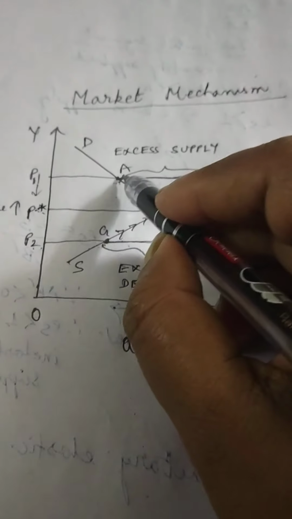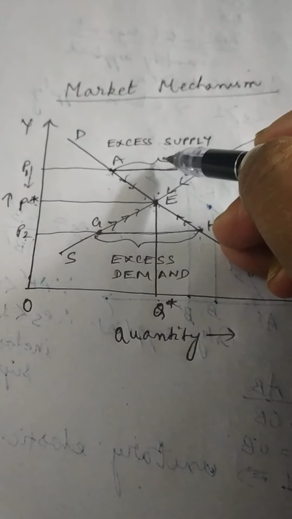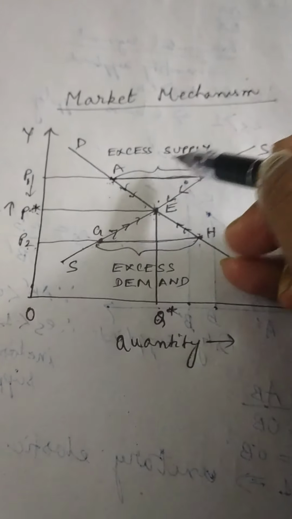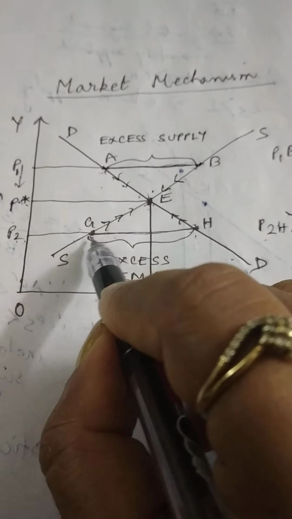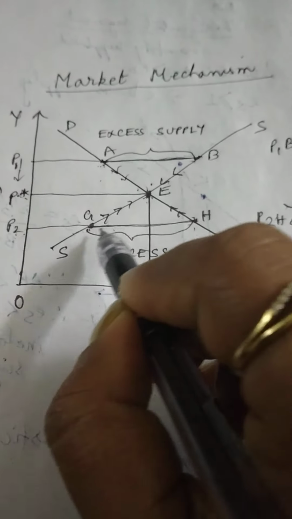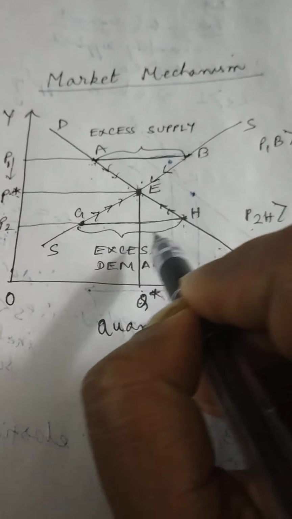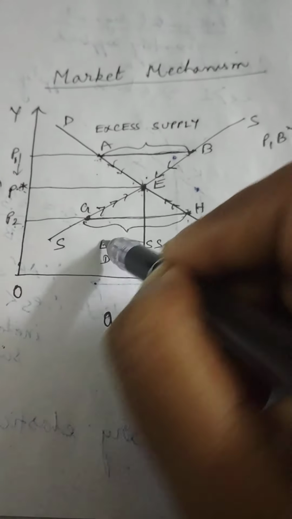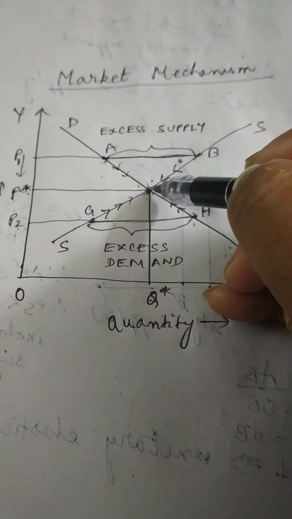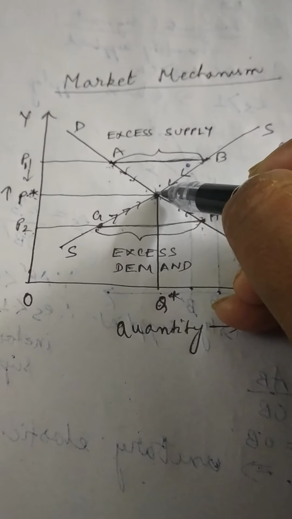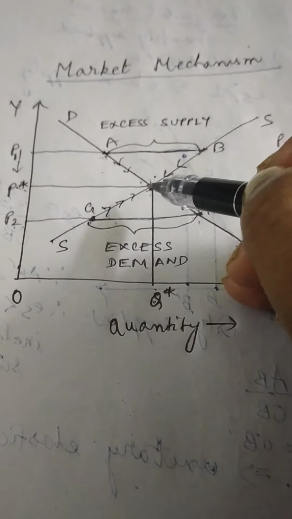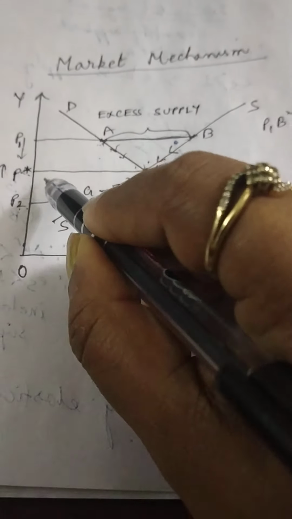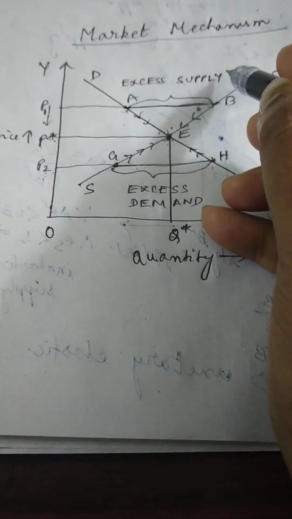So see, when there was excess supply, automatically it has been removed and again point E is reached. Again, if there is excess demand, automatically this disequilibrium situation, this disturbance is cleared and the market again reaches point E. This is called the price mechanism. That means the mechanism through which equilibrium price is determined by the free forces of demand and supply.